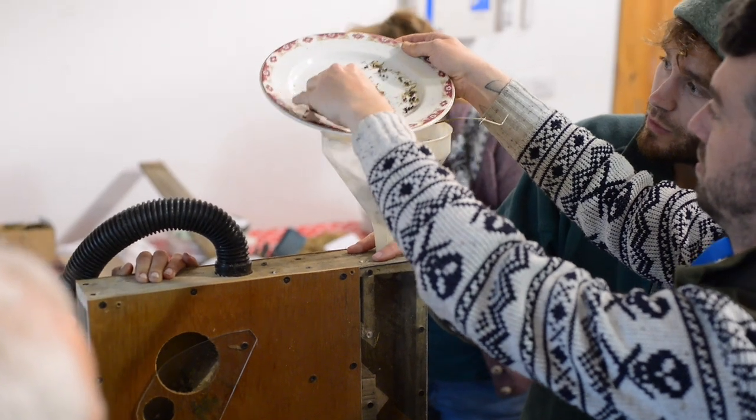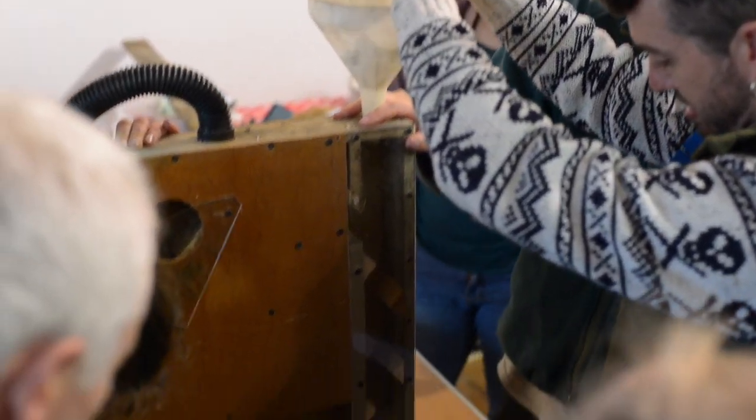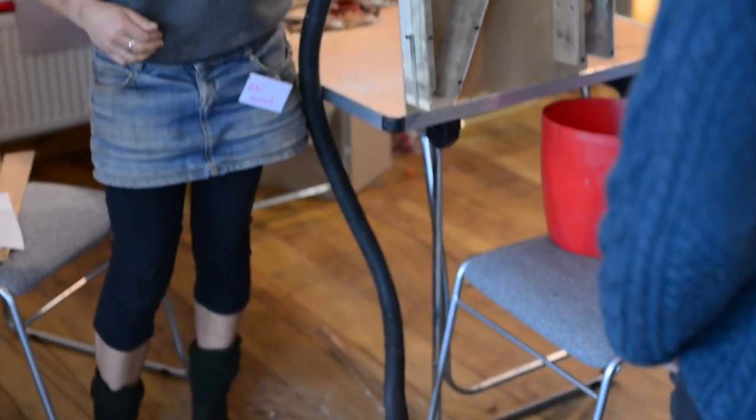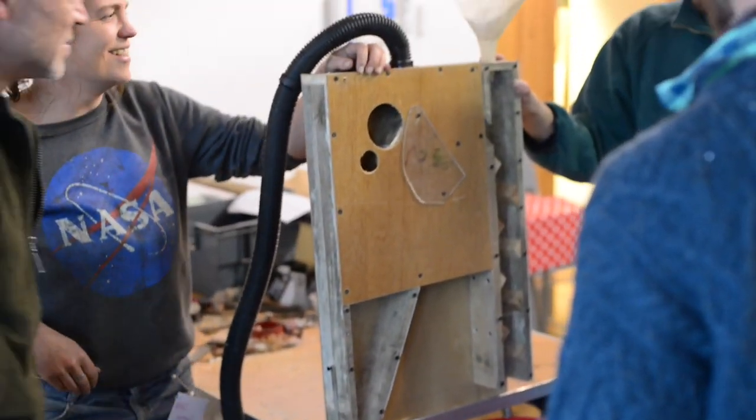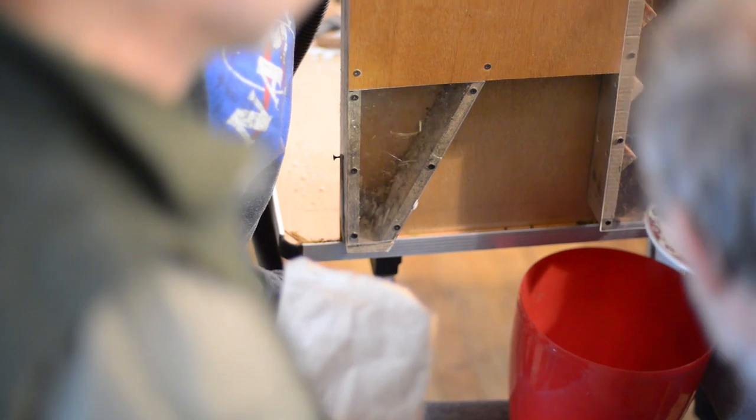So, yeah. So you get the seed with its husk and all its stuff, and then drop it in through a funnel, and it falls down a chute, and there's a hoover which sucks the air up, so it lifts the light stuff up and out into a hopper, and the heavy stuff drops down into a bucket.